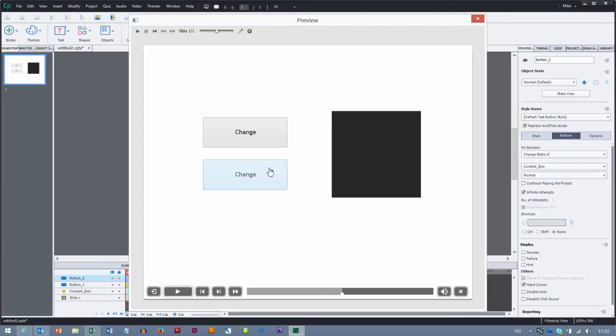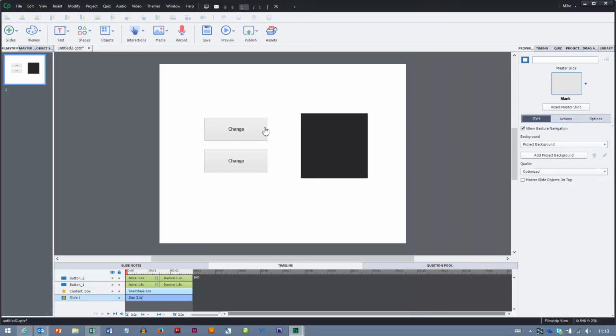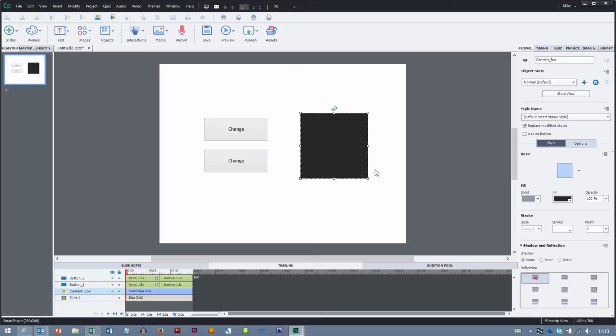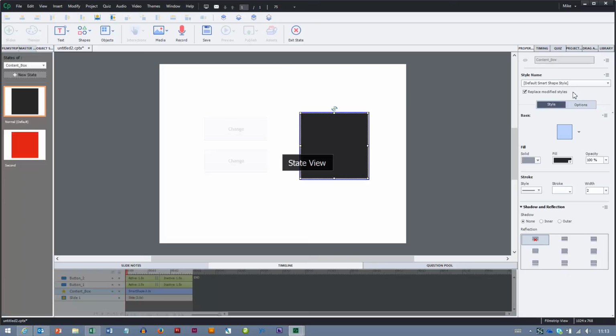This makes it a lot easier, but you do have to be aware of any state objects on the screen, because when you first look at them, if I just close out of this, it doesn't say anything about that box having multi-states. It's not until you click it and then click on the state view that you can actually see those multi-state options. So hopefully that's a quick overview of the state view within Adobe Captivate.